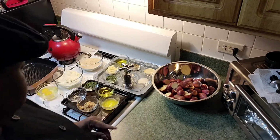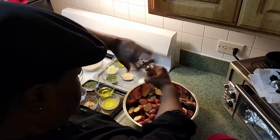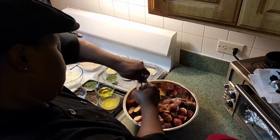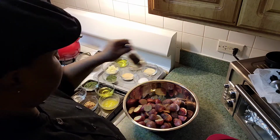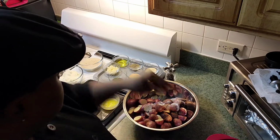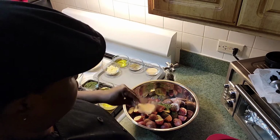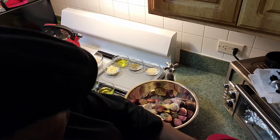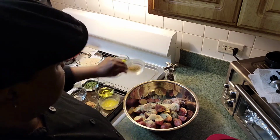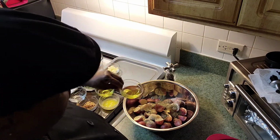So now we're going to put black pepper, this is about a teaspoon of fresh black pepper, a teaspoon of salt, a teaspoon of the parsley, a teaspoon of garlic powder, a teaspoon of onion powder, a teaspoon of Italian seasoning, and I put 2 tablespoons of olive oil.